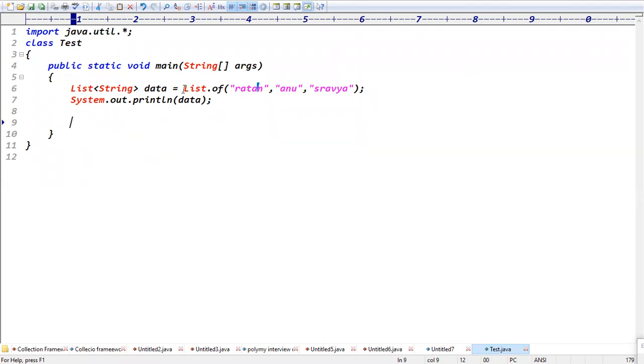Good. Yeah, this is the List.of method, right? Which contains Ratan, Anu, and Java, right? Exactly. Because even here, you can create the employee objects also.